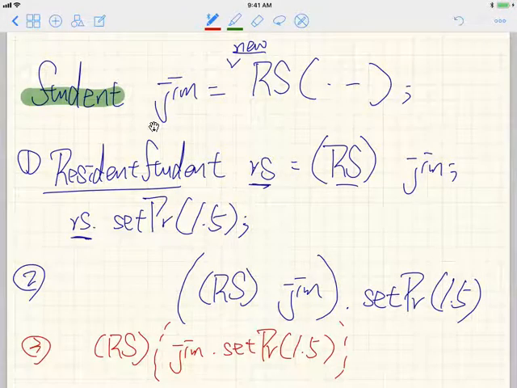So now we already knew that gym.setPremiumRate simply wouldn't compile, and then you're trying to call the method before you do the cast. But you should really do the cast before you call the method. Okay? So number 2 and number 3 are different, even though they look very similar. Number 2 will compile, but number 3 will not. Questions? Yes?